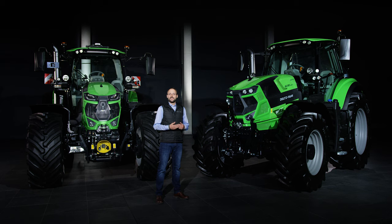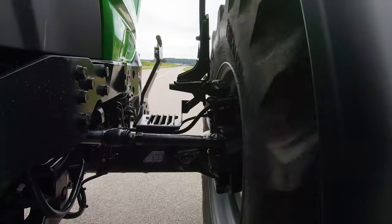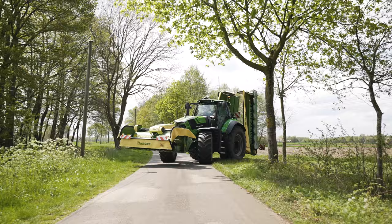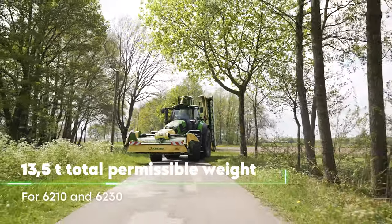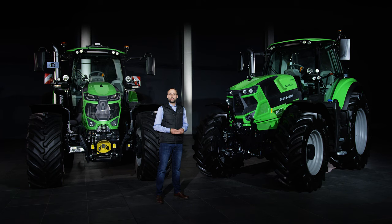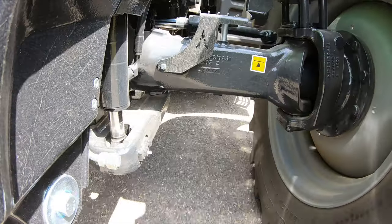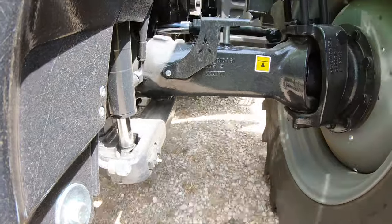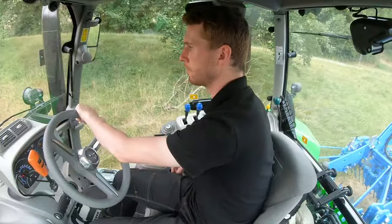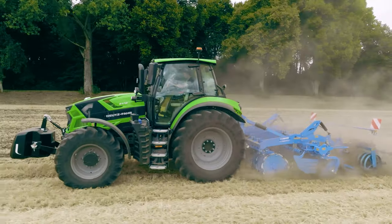On request, the 6.210 and 6.230 models can be equipped with the proven dry disc brakes. In addition to optimized braking performance, you also get a higher payload, as the permissible total weight at maximum speed has been increased by 1 tonne, to now 13.5 tons. Thanks to new sensor kinematics, the suspension characteristics of the intelligent front axle suspension of all models have been optimized. As a result, you benefit not only from increased comfort but also from improved traction.